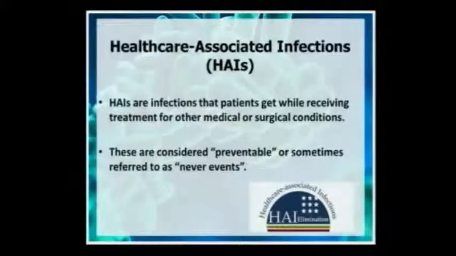HAIs, healthcare-associated infections, are infections that patients get, or residents, as in long-term care, while they're receiving treatment for other medical and surgical conditions. So, for example, you go to the hospital, or you go to an outpatient surgical center, or you go to an outpatient dialysis center. You might go somewhere for physical therapy, and you pick up an organism or an infection that you didn't come there for, you didn't sign up for, but that's what you leave with.